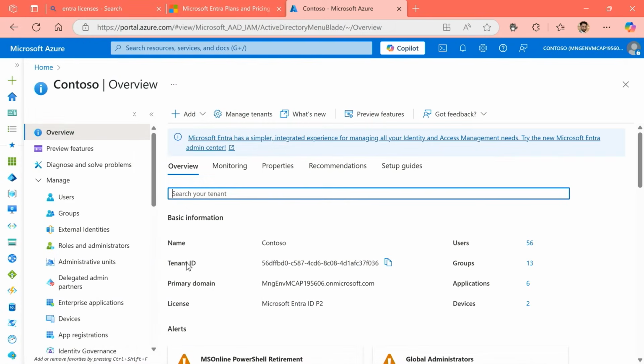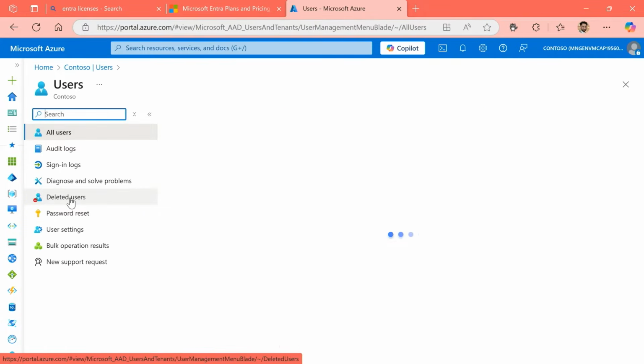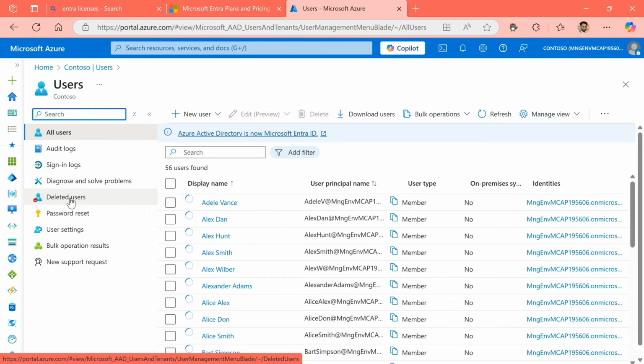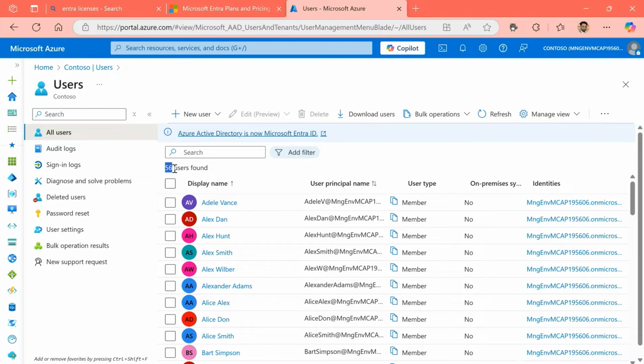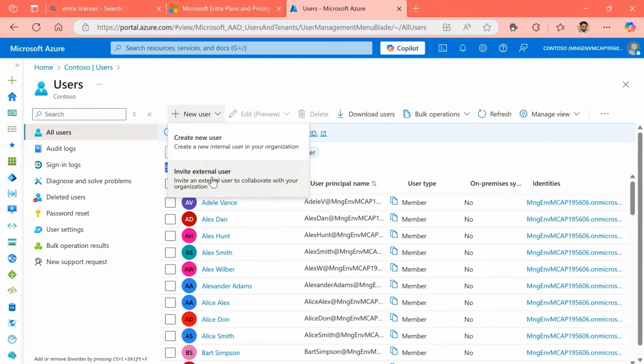We're back to the Entra portal, and within the Entra environment, as we go and manage our users, let's click onto Users under the Manage heading. Under the tab for Users, we can look at my existing user settings, and I can see the number of users I currently have, and these are all my demo users. For me to create a new user account, all I can do is click on New User and choose one of the options. Like mentioned, if you're looking at an internal user account for a colleague or someone part of your organization, you're looking to create a member account. And for that, we'll create a new user account.